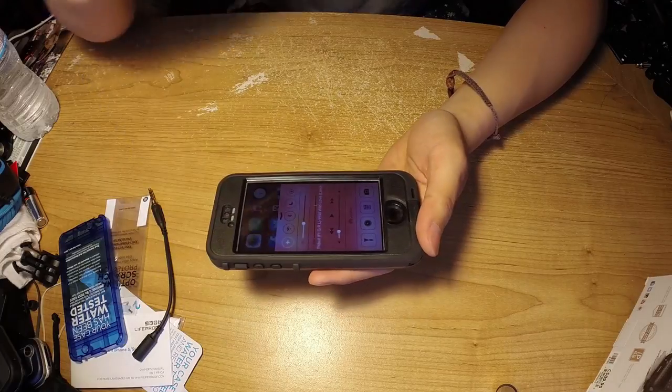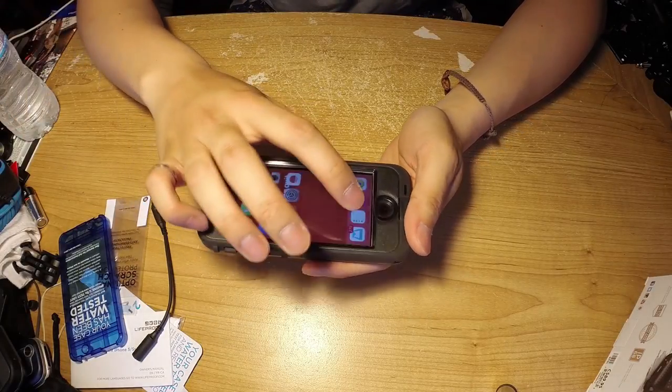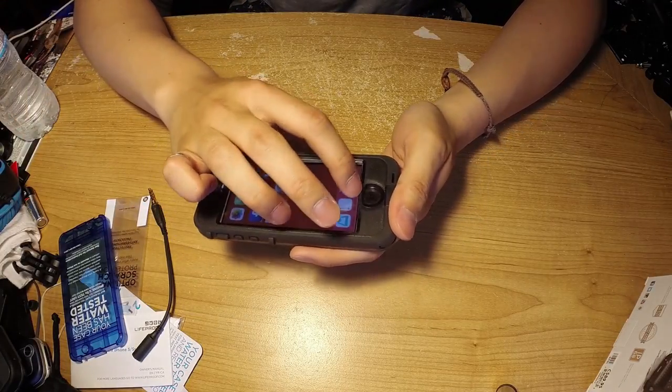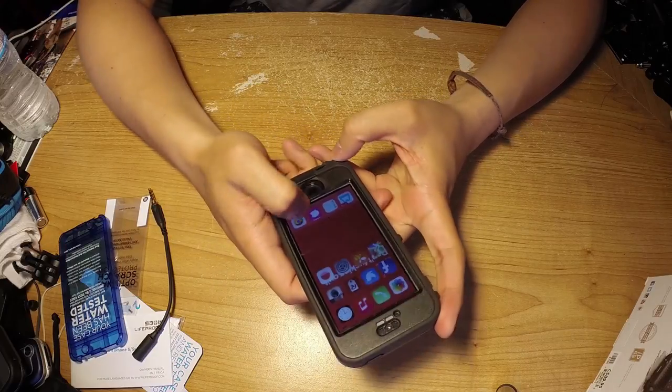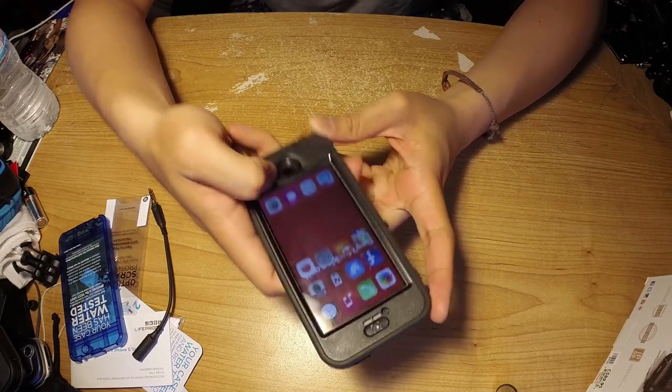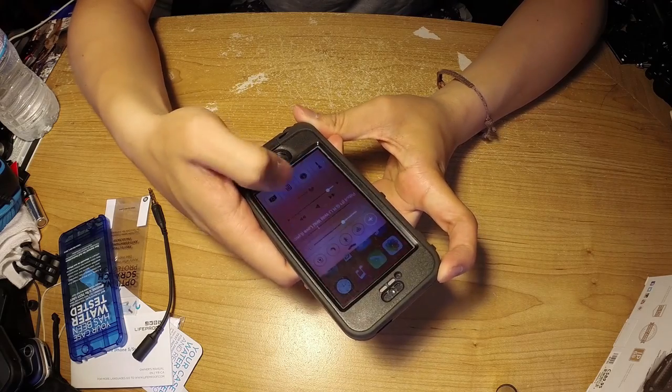So it's a bit of trial and error. You kind of just have to keep at it. That's my one gripe about it. That's the worst thing I've had. You kind of just gotta dig in and just flick up.